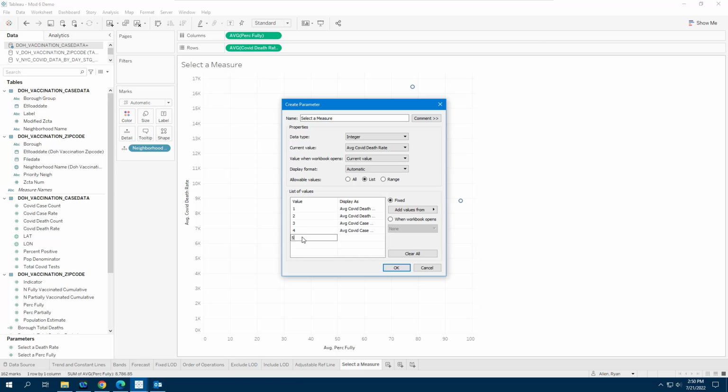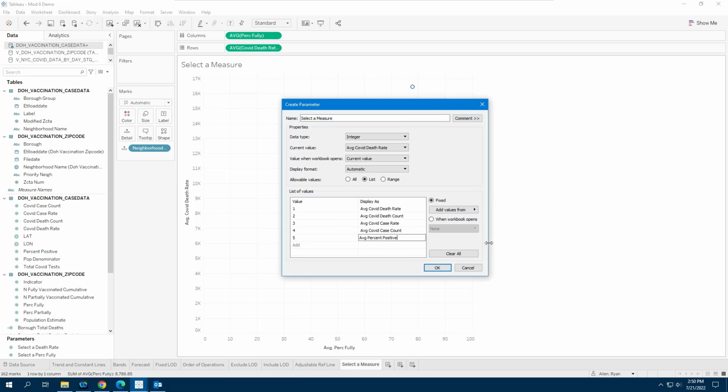And our 5th option here, let's do our average percent positive. So I can resize this so we can see these a little bit better.